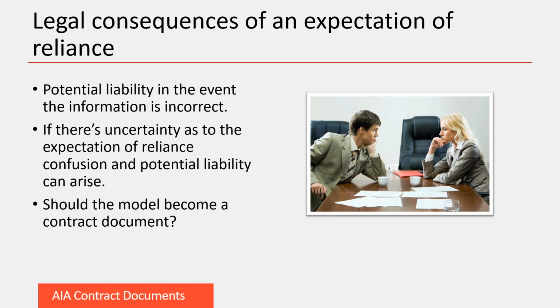And then there's a back and forth as to whether or not the model should become a contract document. In the AIA scheme, models are not contract documents. By contrast, in the ConsensusDocs scheme, models are contract documents. The safe position, in current practice, is probably the AIA model, which is not to make the model a contract document, because of the issues we've already discussed: there can be too much information, not enough information. There has to be really an understanding of what the model is going to be used for.